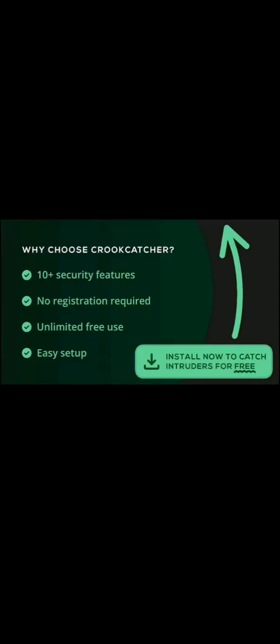Definitely. Okay, now this next part sounds, well, almost like spycraft. The outsmarting the thief features. This isn't just about recording anymore, is it? Not at all. This is about playing mind games. It's about actively trying to manipulate the thief's behavior. Why? Why not just make the lock screen impossible to get past?